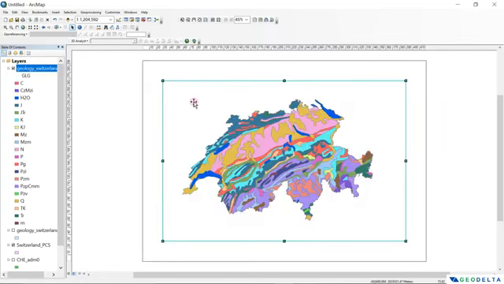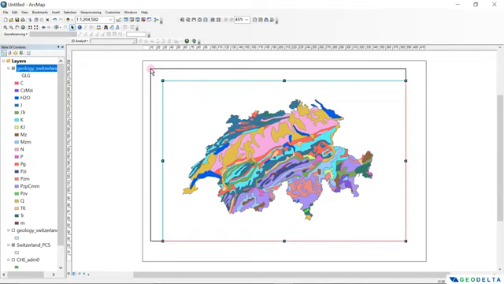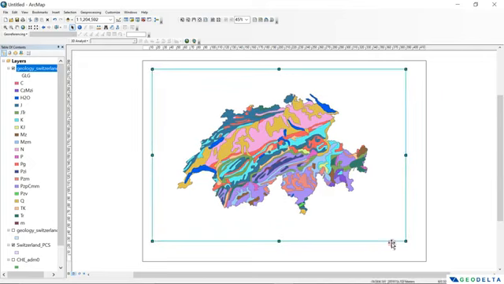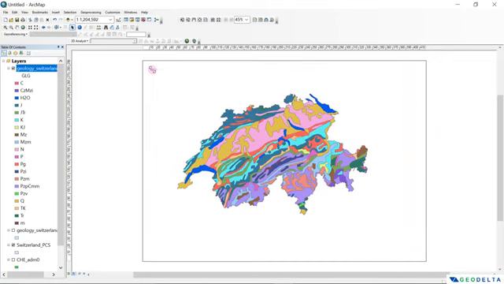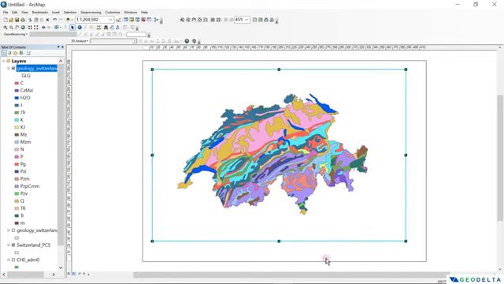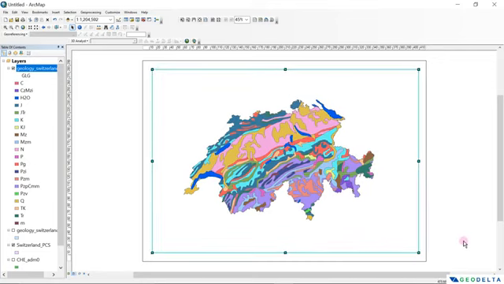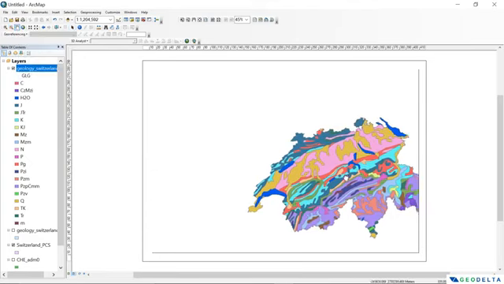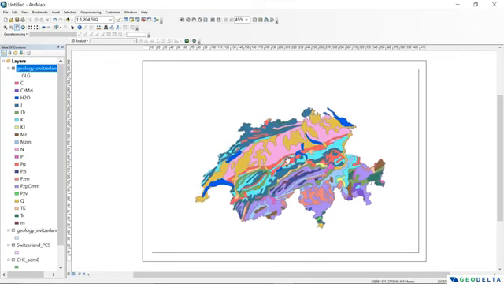And after that, you can extend the boundaries of this bounding box, if you will. I'm not going to put it all the way to the edge of the page because I would like to still retain some space to add the coordinate information at the edges, like this. And after that, if you would like to move this map around, you can use the pan tool, and with that you can quite easily move this map around without any issues.